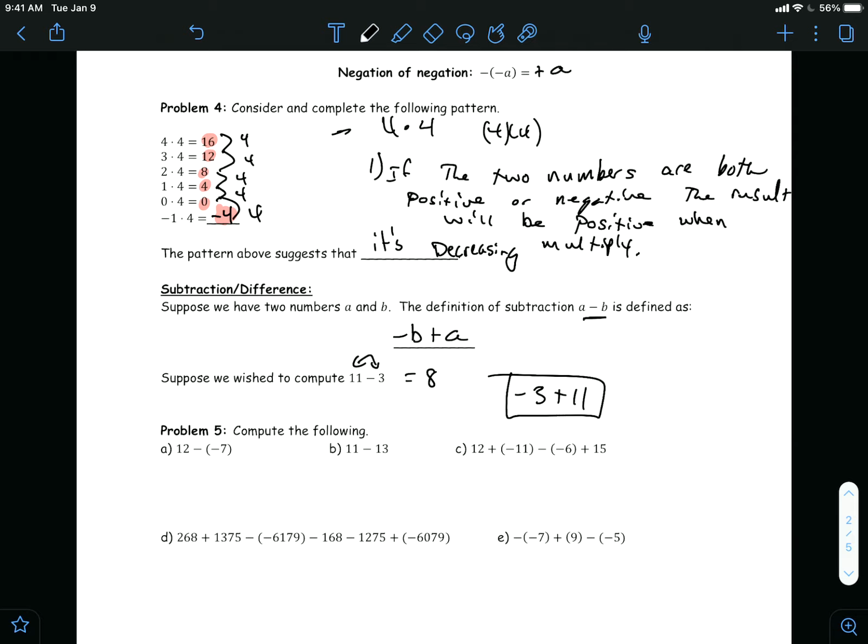Would you all agree that that's maybe a little tougher for no real reason? I'm not saying it's really, really hard. I'm just saying, is it tougher than 11 take away 3? In my head, I think it's tougher, right? So what I'm saying is, if there's an instance where this is the original question, then why wouldn't you just flip these around to be 11 minus 3? Again, I want you to operate under, how could I do this without a calculator? That's the whole point of this. Okay.